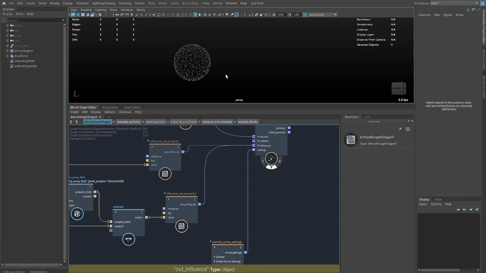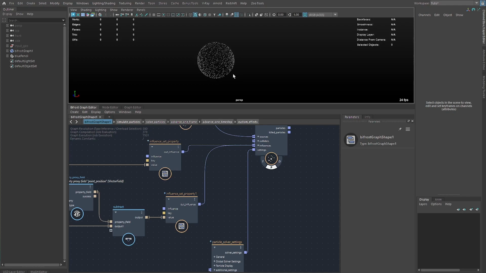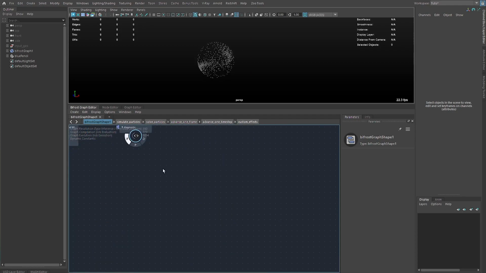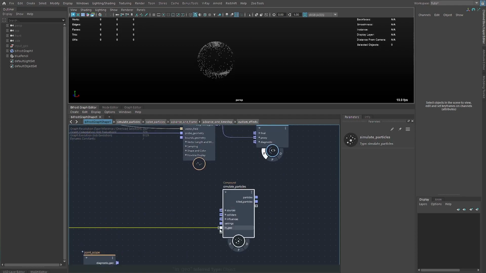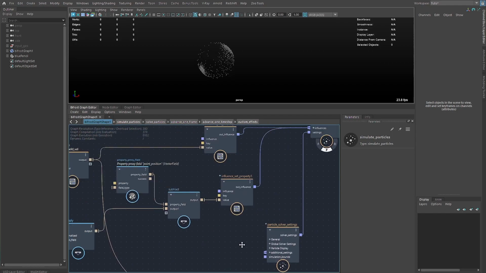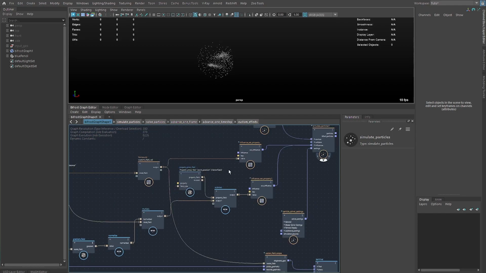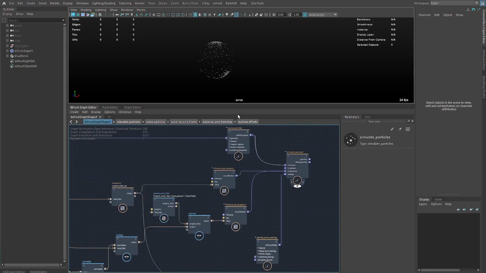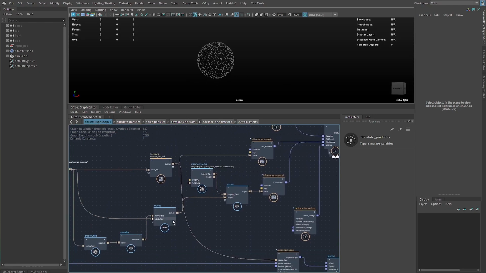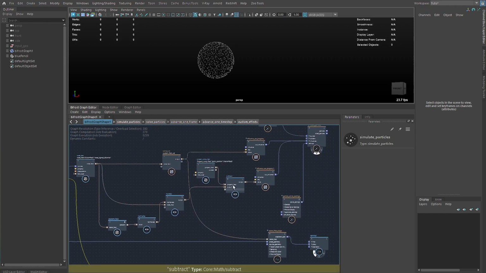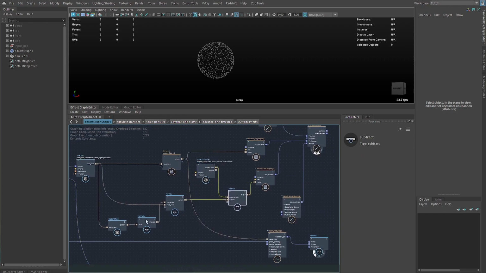If I connect this back here and I press play, now we got the same thing that we were doing inside the custom effect, inside the simulate particle DAG. But now everything is outside. It's a little more friendly instead of going inside, and it's all with fields. And fields in Bifrost are very, very fast. So this is the manual way to do this, which is good to know.